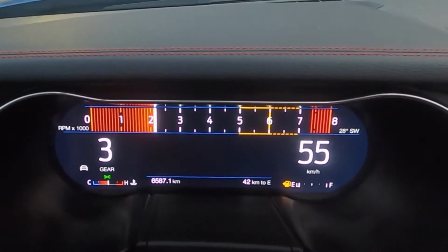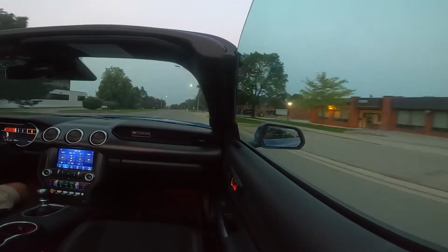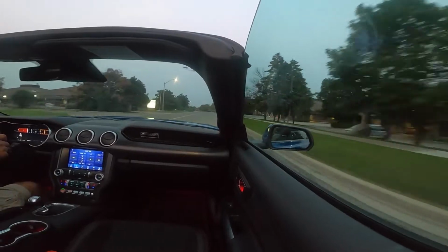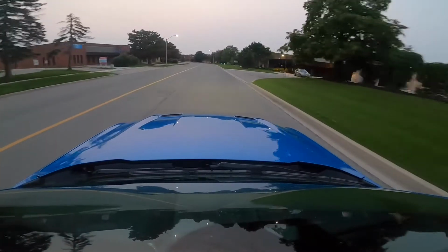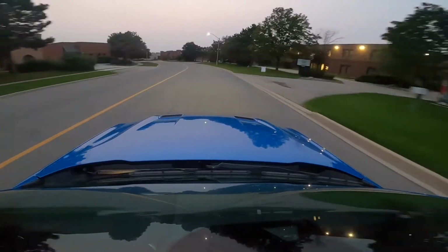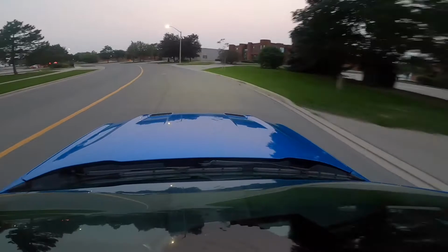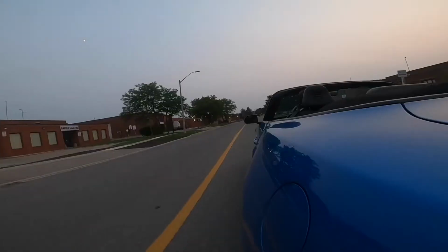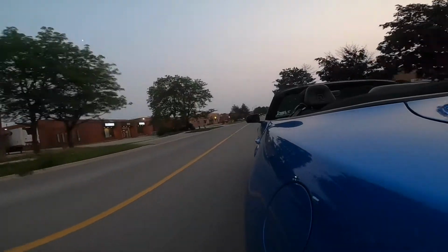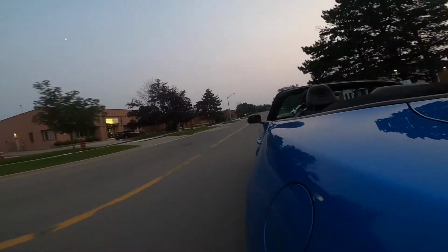As far as driving impressions go, it's the same as the one I had last year and the year before that. This generation of Mustang is so well put together, and it's not just the enthusiast car. And yes, you can get the Mach 1 if you really want something limited edition, but for anybody who just is a fan of the Mustang brand, wants a coupe, wants a convertible, or a fastback for that matter, the Mustang's been engineered so that you can drive it every day.